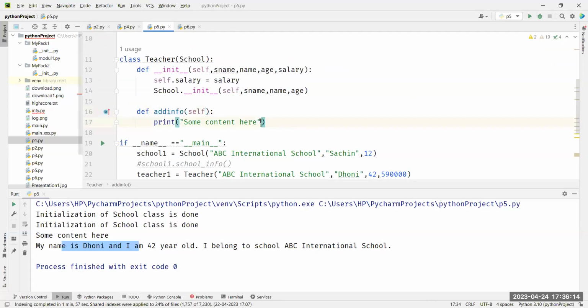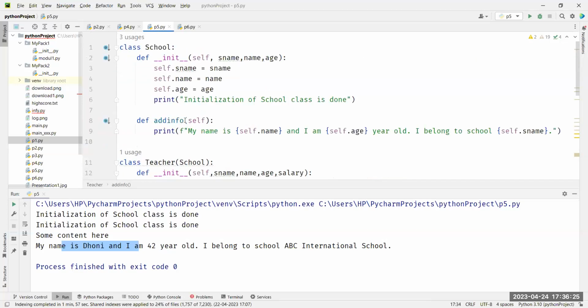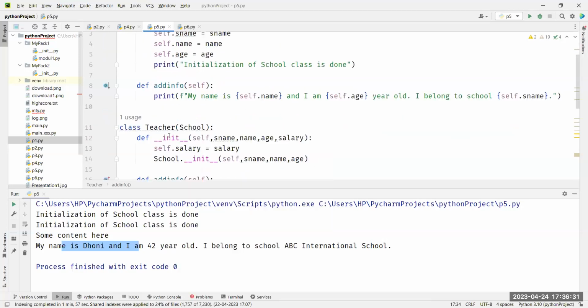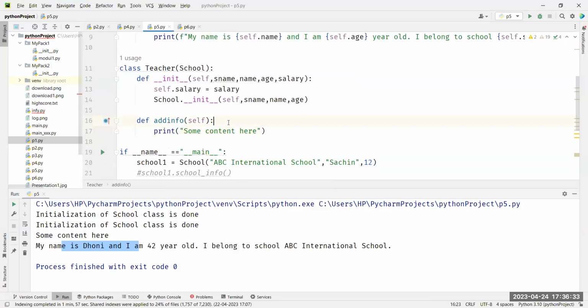Now when you're adding info, we want to print all the values, the school name, age, and salary associated with teacher. Anyway, this function is printing all these values, right? So why not use it?